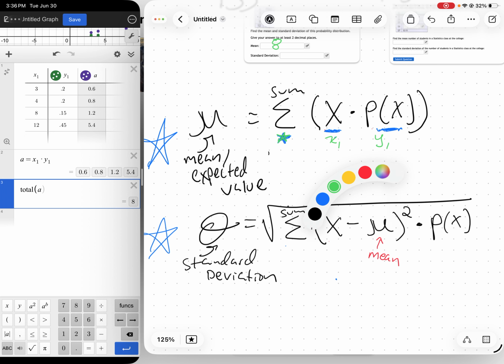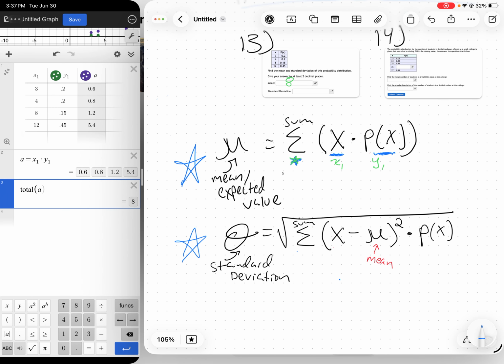And in order to find the standard deviation, we're going to take every single x value one at a time. We're going to subtract the mean from it. We're going to take that answer and square it. And we're going to take that answer and multiply it by each of its individual probabilities. And we're going to get a whole bunch of different numbers for every single pair. And then we're going to add them all up. Then we're going to take the square root. Standard deviation has a couple more steps for sure, but we can have Desmos help us out with this.